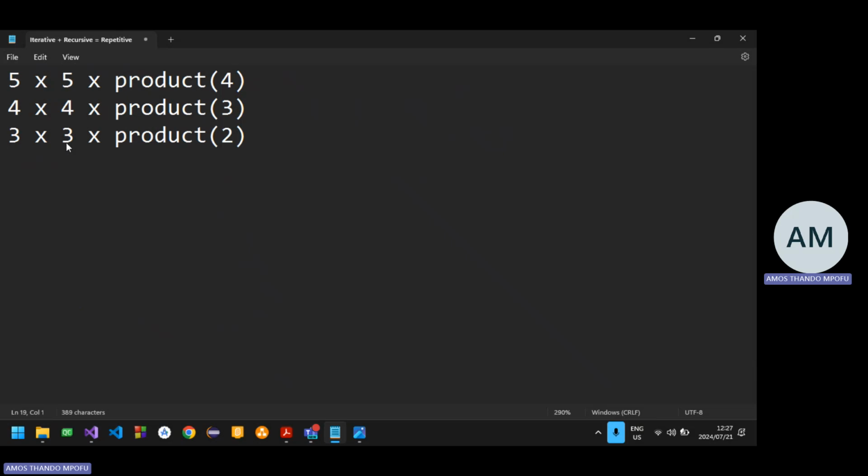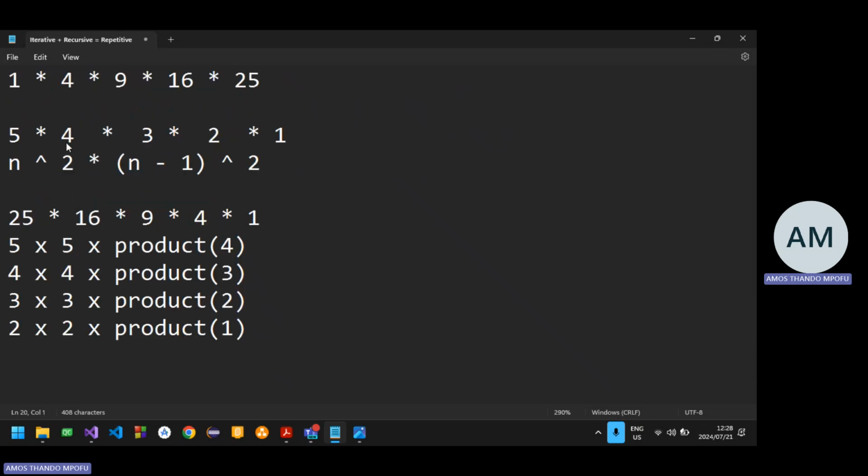And then what's the product of 2? It's just 2 times 2 times 2 minus 1 squared, right? But in order to get the squared, we're going to have to call the function again. So this is just going to be the product of 2 minus 1, which is just 1. And then what is the product of 1, right? What is the product of 1? This is a bit of a tricky step. The product of 1, we can still continue and say it's 1 times 1 times, and then we call the product function again, with 1 minus 1.